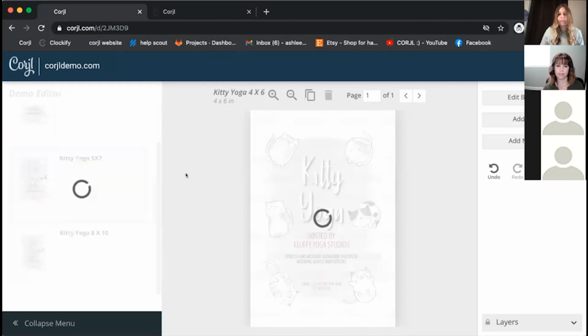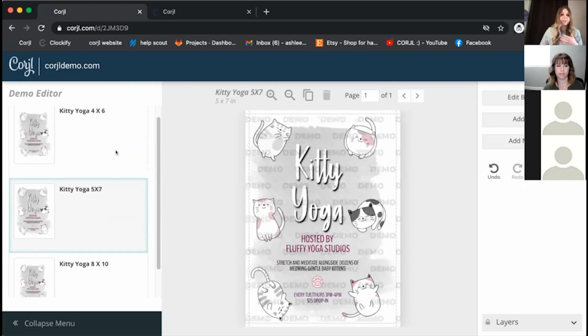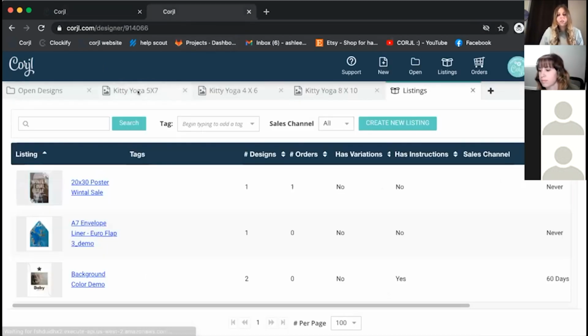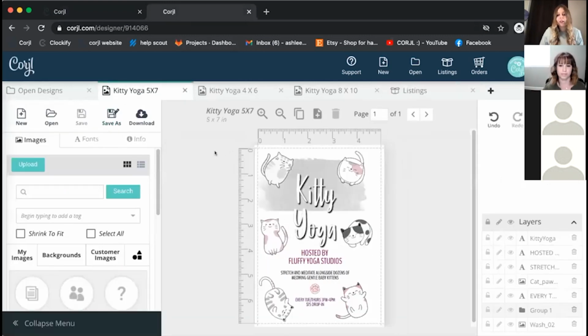So now I can offer this listing in my shop, and my customers can look through and decide if they want to buy a 5x6, a 4x7, 8x10, whatever you want to add to this listing here. So it's very simple, not very hard. Using the Save As button really does help save time so you do not have to recreate everything.